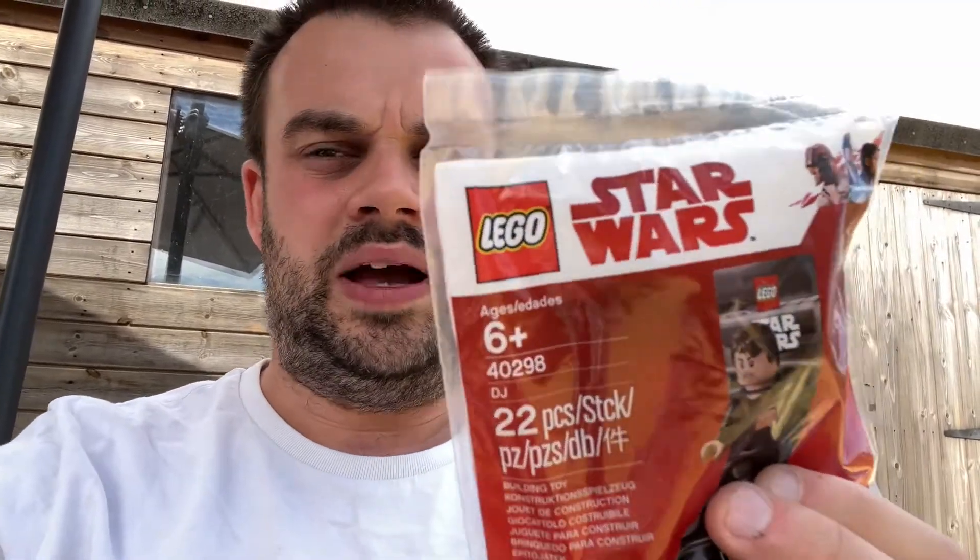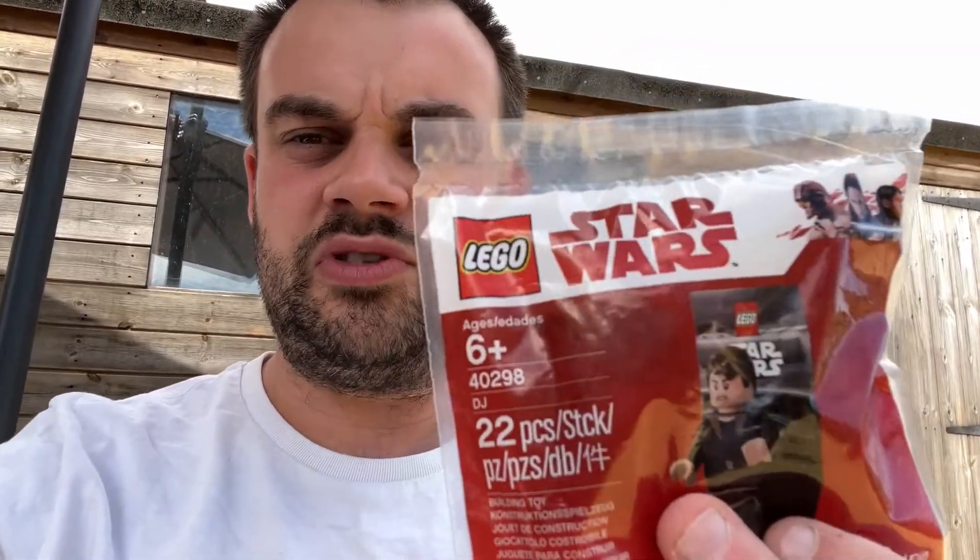In terms of the pickups I've done — this isn't everything, but it's the stuff that happens to be on my table at the moment. First thing is this little poly bag from a few years ago, it's a Star Wars character — DJ apparently. It came from Vinted; someone had been selling Lego and built a little bundle on there, so I got him for almost nothing. He's worth a few quid but probably one I'm going to hold on to and see if he grows — he's already a few years old.